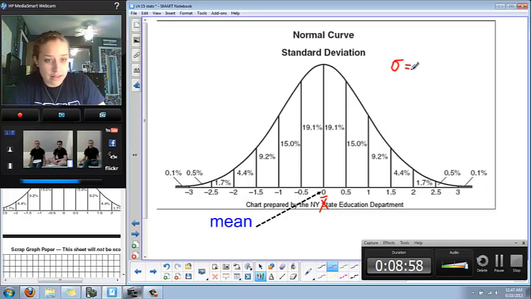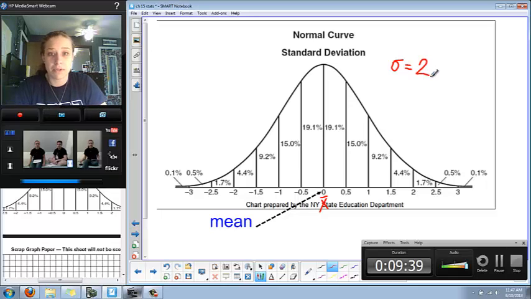Let me try to think of an example. Let's say a student's scores over the course of the entire quarter are normally distributed. You use your calculator and type in every single one of those data points, then you do calculate one variable statistics, and you do L1 and hit enter, and then you get a list of information about all those data points. Let's just say that the standard deviation that comes up is a 2.